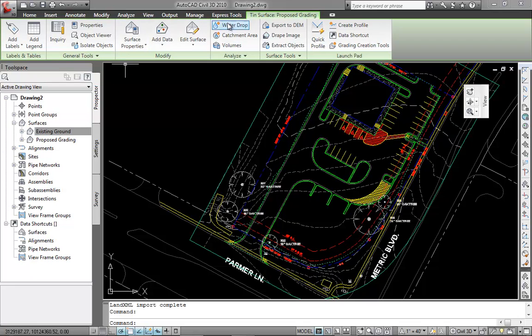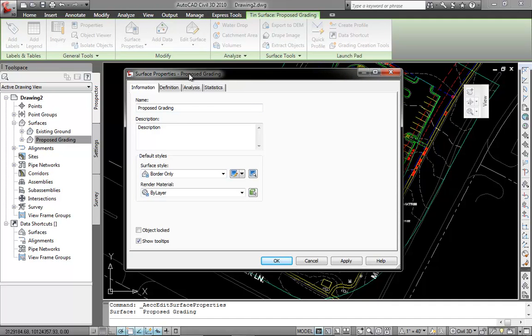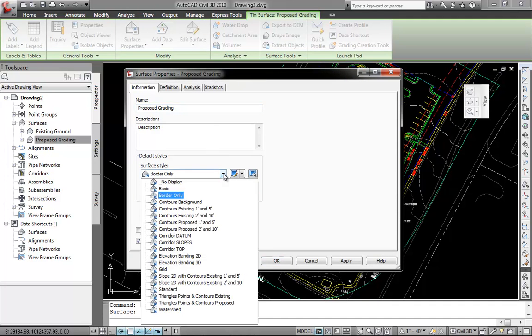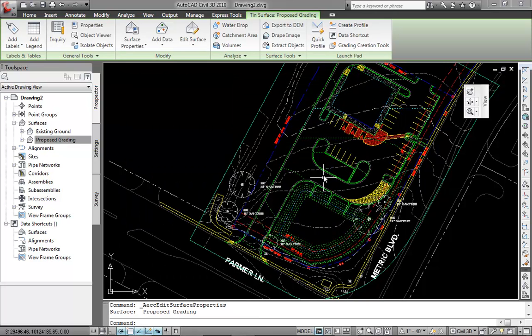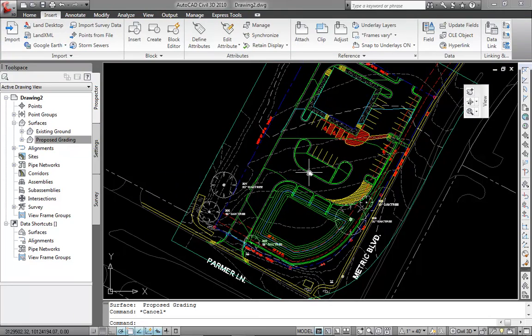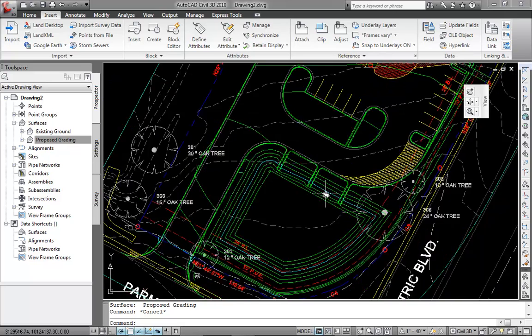So with it selected, I will go to surface properties, and that's the proposed grading. Change this to contours proposed 1 and 5. We'll say OK. And so it shows up as green for the minor contours, and cyan for the major contours.